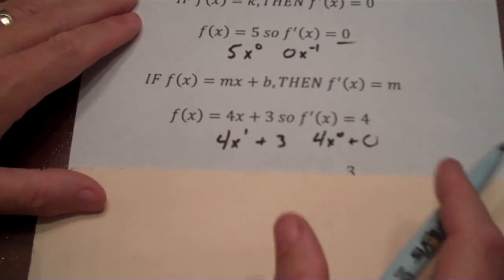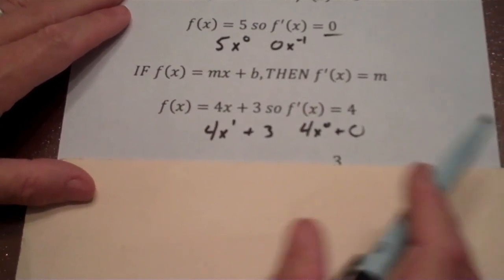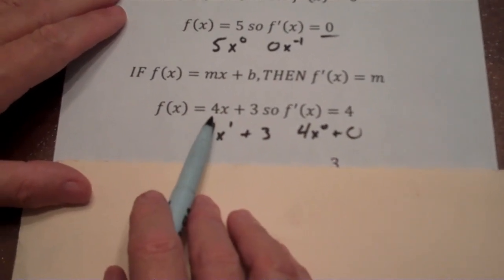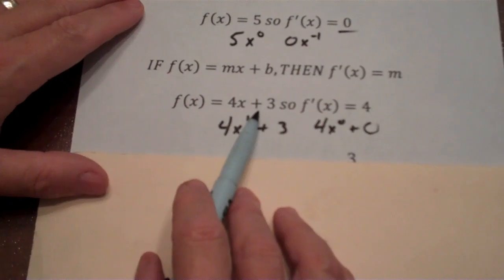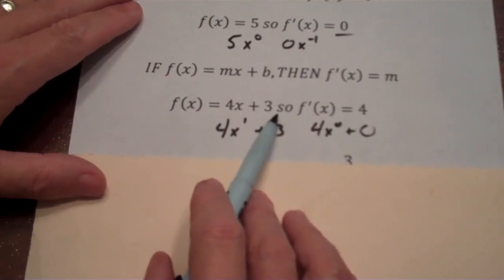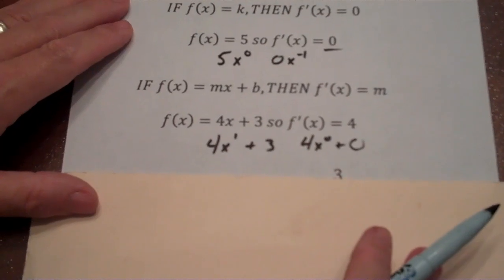So you could, once again, just continue using all the rules. These are just special cases. But once again, I'm happier if you just see that, of course, the derivative is the slope. So when I ask you to take the derivative of a straight line, it has a constant slope, so of course the derivative is that slope. Hopefully that just makes sense to you.